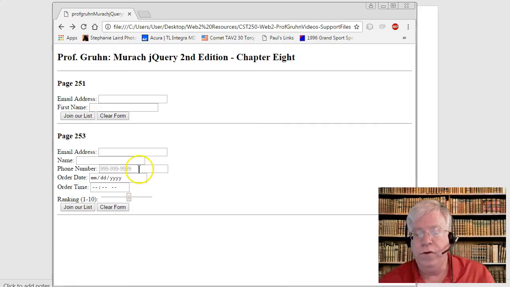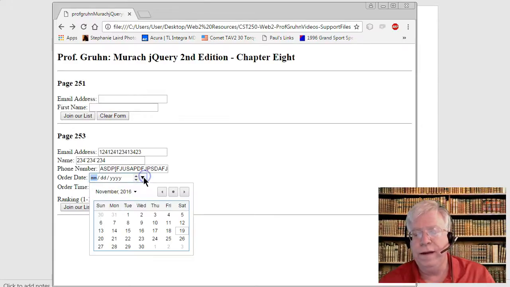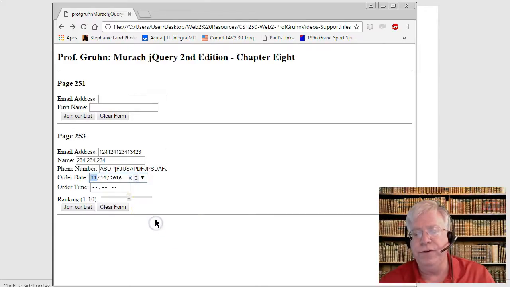Notice with Chrome that I now have this. If I start typing in just letters like that, or numbers like this, notice here the order date is actually forcing me to put in valid dates, or I can even pop up a calendar and choose a date.